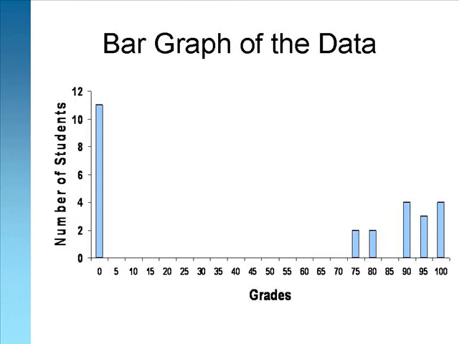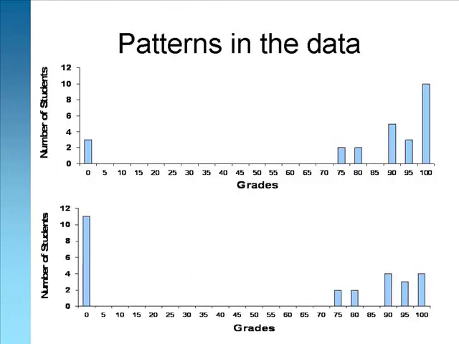They all display the data accurately. These graphs of homework grade data show different patterns of student grades. In the top graph, we see that most students did the homework and many received a 100. In the bottom graph, we see a very different pattern. Many students received a 0 on the assignment and only 4 received a 100. Each student has an individual grade, yet the data, the class's complete set of grades, has a pattern. This information will help the teacher make instructional decisions for the class.